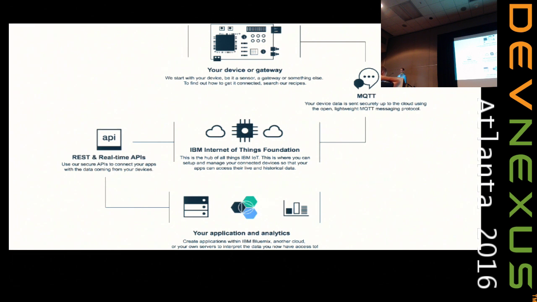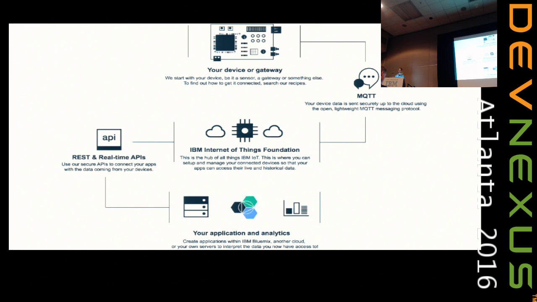So at the end of the day, the 1,000-foot view of this, where everything comes together, is you have your device or gateway. So what do I mean by gateway? A gateway is a device that's typically used for IoT devices that don't have internet connections themselves. So many times you'll have an IoT device that maybe only speaks Bluetooth, and it doesn't have an internet connection. So it might connect via Bluetooth to something like a Raspberry Pi, which does have an internet connection, and that Raspberry Pi acts as the gateway to the device.